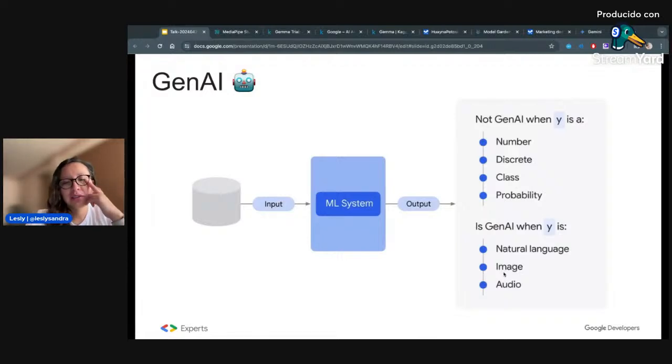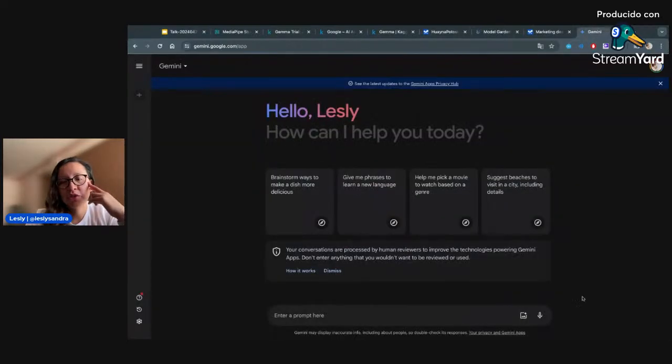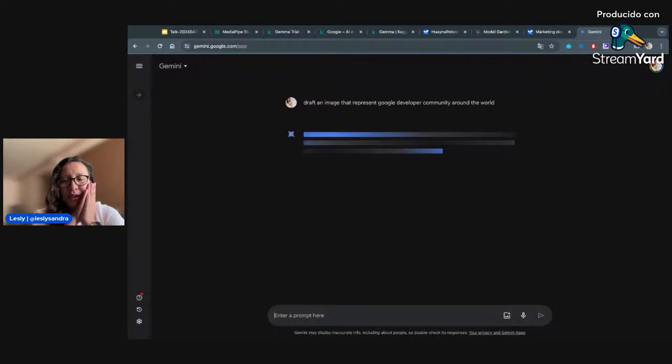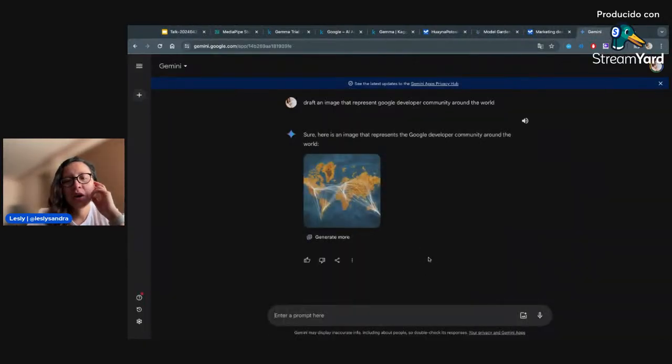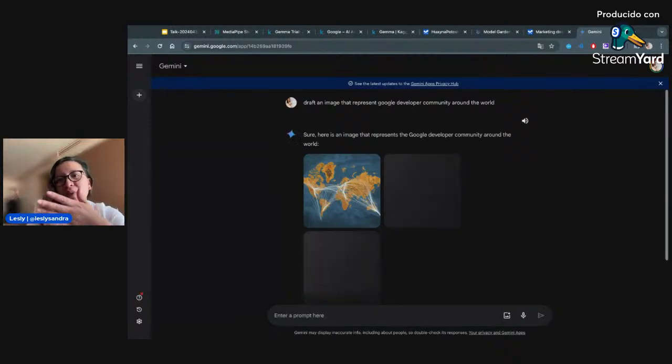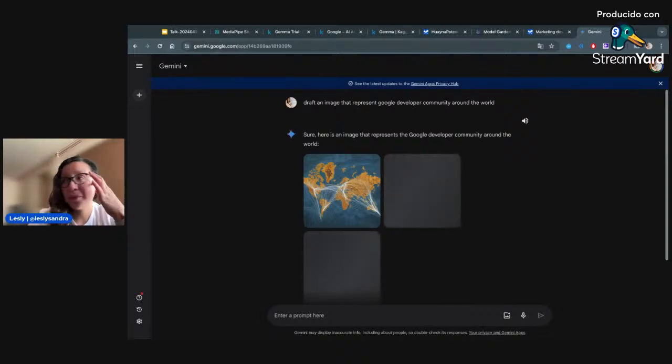Or I can ask to generate images, DALL-E, many others, and as was mentioned here, I can ask, for example, to draft an image that represents the Google developers community around the world. Let's see what's going to happen. We can have images, we can have audio, and on the other side, we can have other outputs, numbers, discrete values, what we have already known so far in developing machine learning models.